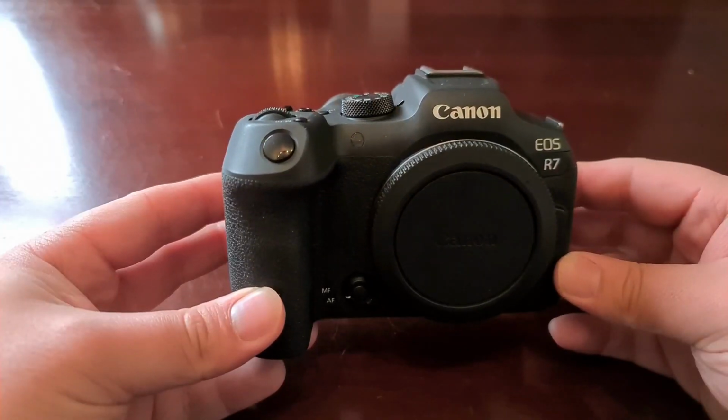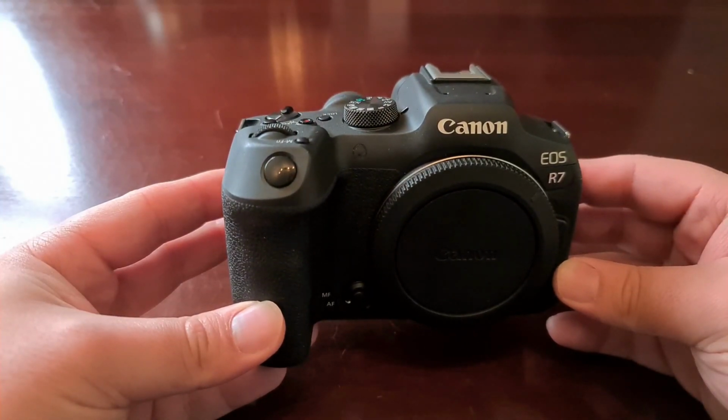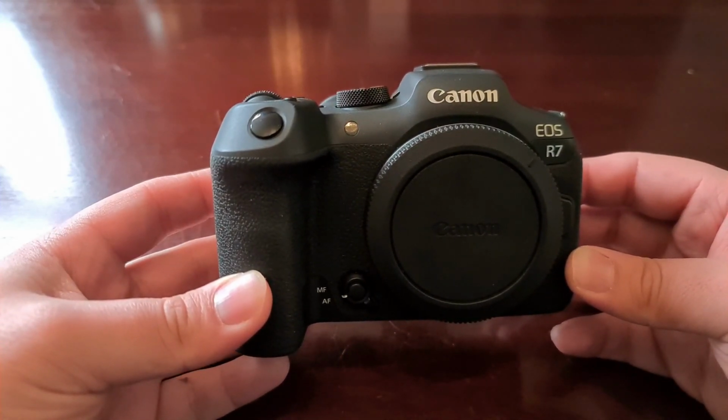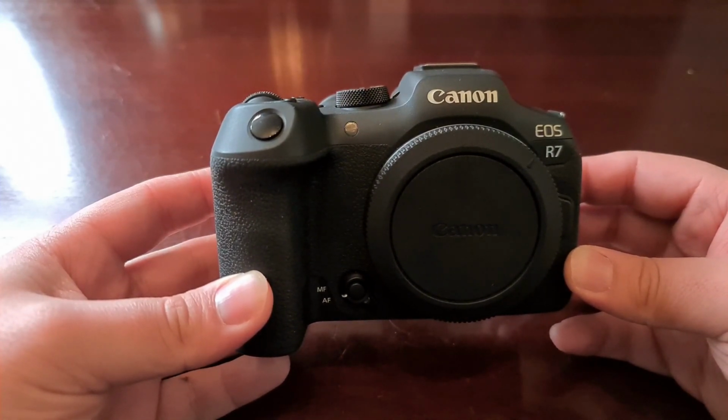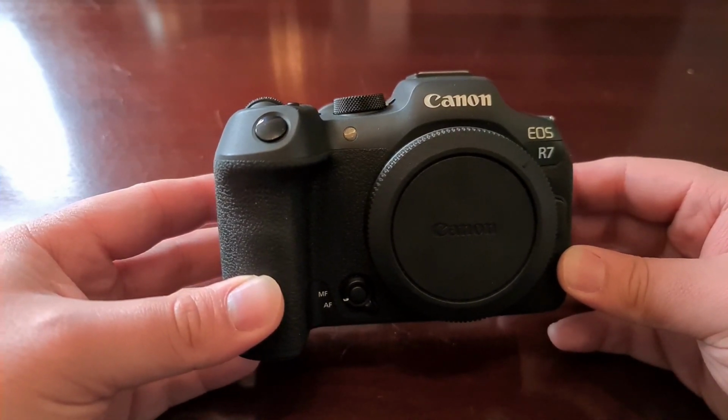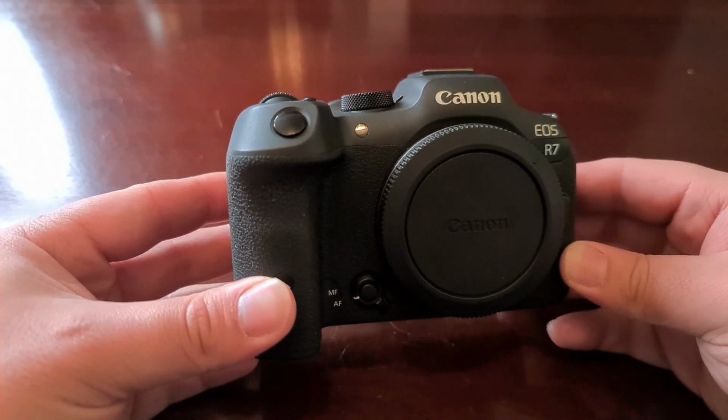So why is the Canon R7 better than the other two? Well, to start with, it has first-party support for live streaming. Now, a camera that supports live streaming can be used to broadcast video to certain platforms via a first-party app, so that might be handy if you've just started a YouTube channel or something like that.